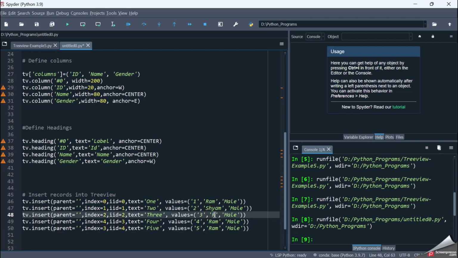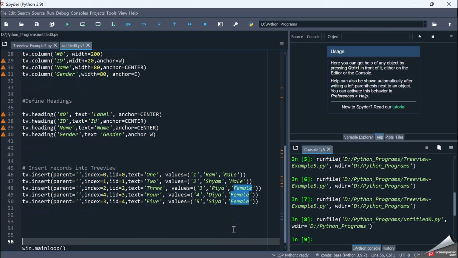So this is Ria, this is Dia, this is Sia, and all three are female. This is also female. So friends, we have inserted the records.